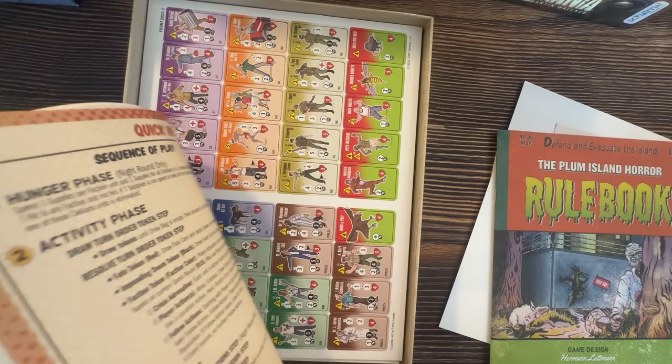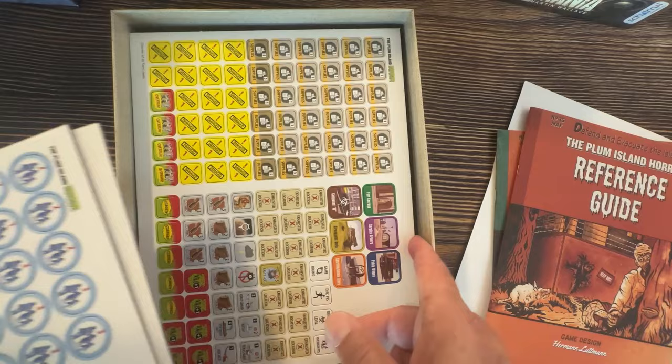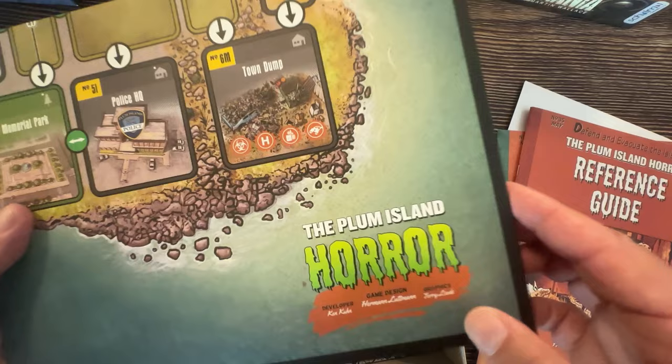As you can see, I haven't even punched it yet. But it comes with all these standee characters, all these tokens. And let's get down in here a little bit. Oh my gosh, there's a lot to punch in this game. So boom, those punch boards are all done. And the board is really cool. The Plum Island Horror. It tells you the game design, Herman Luttman. Graphics by Terry Leeds, and developer is Ken Kuhn. So, hey, and there's some more cool stuff in the box.